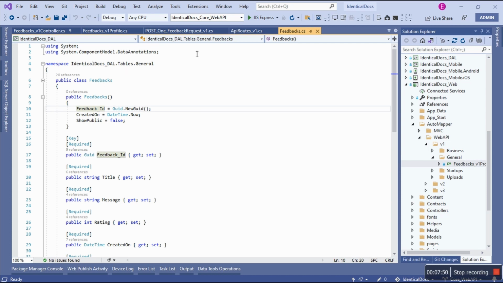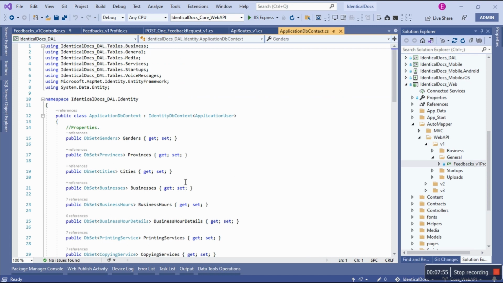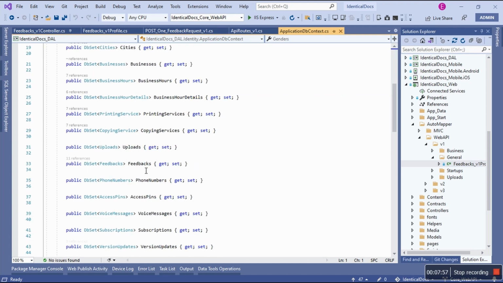So this is now automatically mapped to the ApplicationDbContext class, the one that is responsible for talking to a database. So this is what we create as an actual table in a database.